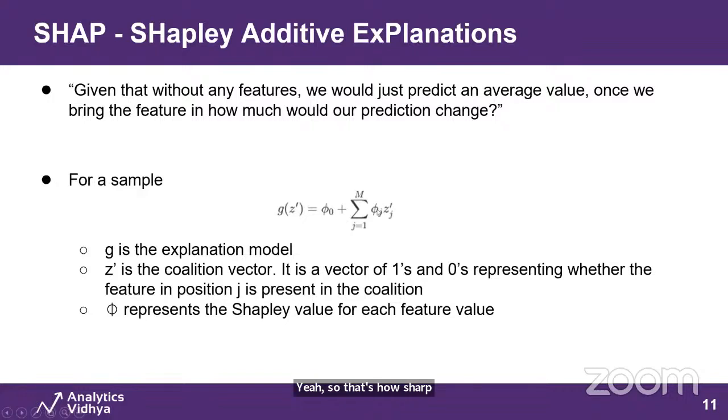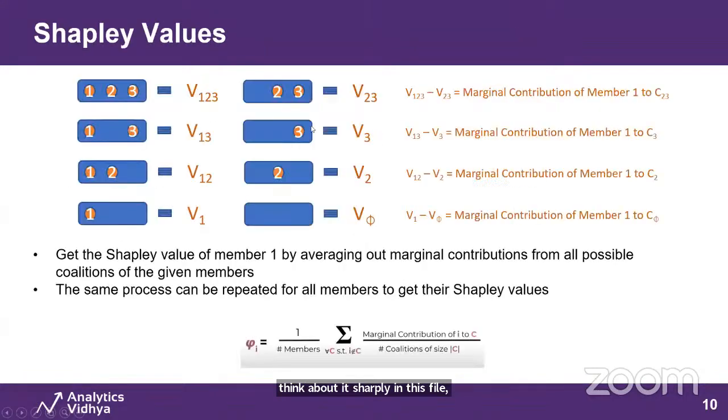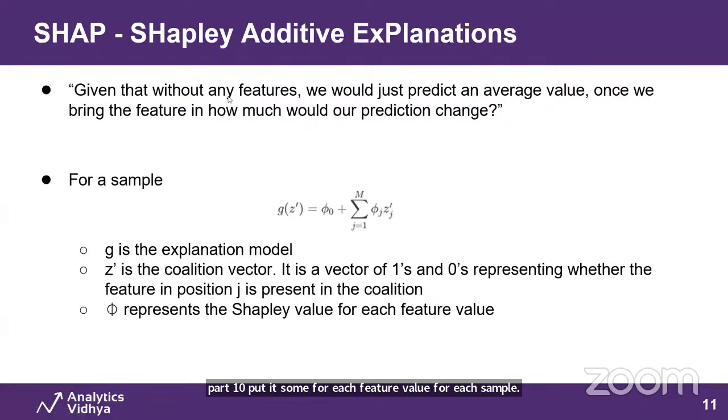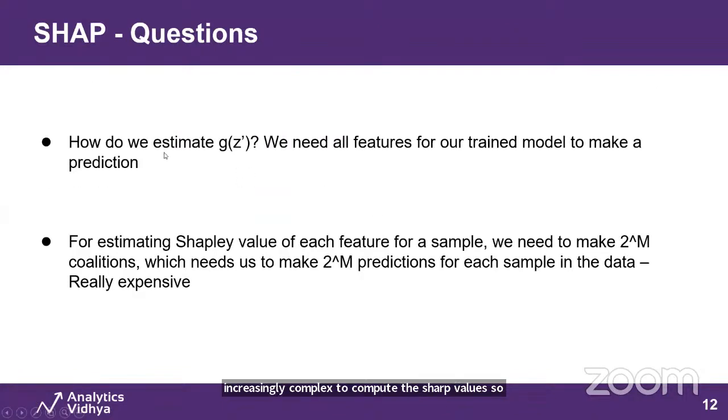Now, if you think about it, the phi values here are Shapley values. So we know that Shapley values can be extracted in the manner shown in the previous slide. If I take out one feature and look at the different possible correlations, I can get the Shapley value. But the problem here is that just for 2 features, I had 4 different correlations. If I expand that to, let's say, 10 features, I'll have 2 power 10 for each feature value for each sample. And it increases exponentially. So it will become increasingly complex to compute these SHAP values. So that's what we're covering here.